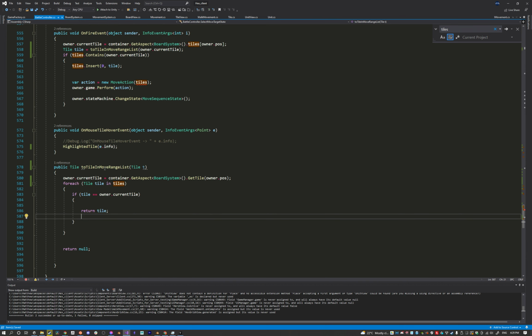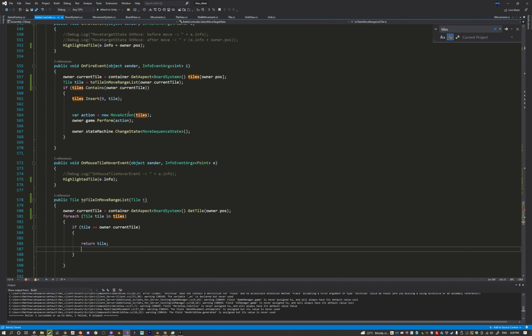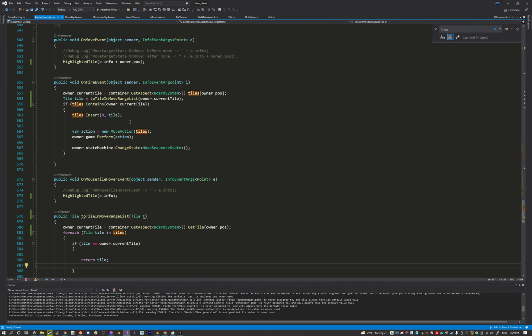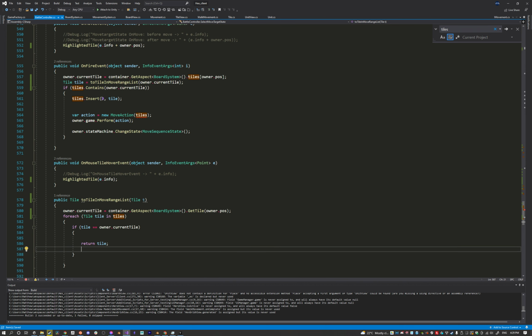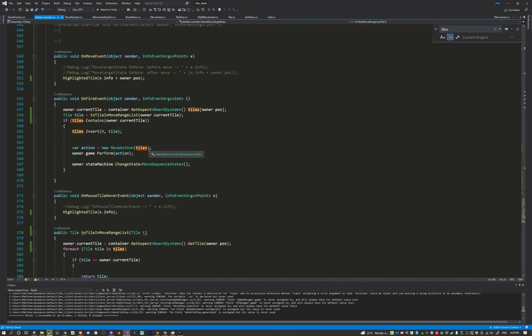Good. And up here, when I go to tile move in range, if it's not null, oh, I feel like this is going to explode when it doesn't want to work anymore. There's so many moving parts to this.